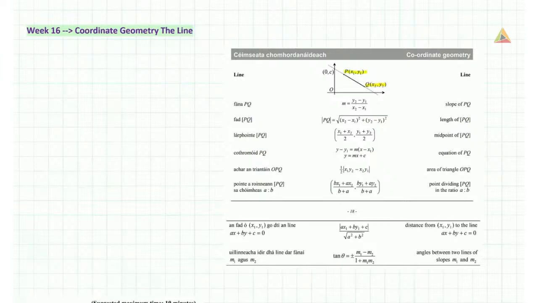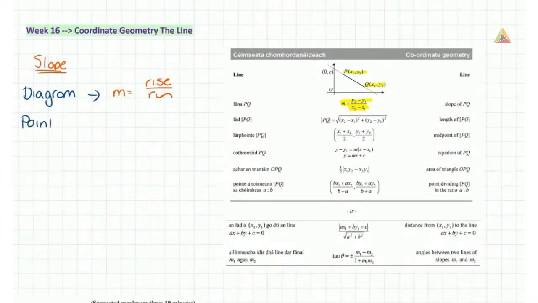To start with, our slope formula, y2 minus y1 over x2 minus x1. Slope is quite important in coordinate geometry. There are three ways of finding slope, and it always comes up in some form or other. The first way, if we're given a diagram, so if we have a picture of the line, we can generally find the slope as rise over run.